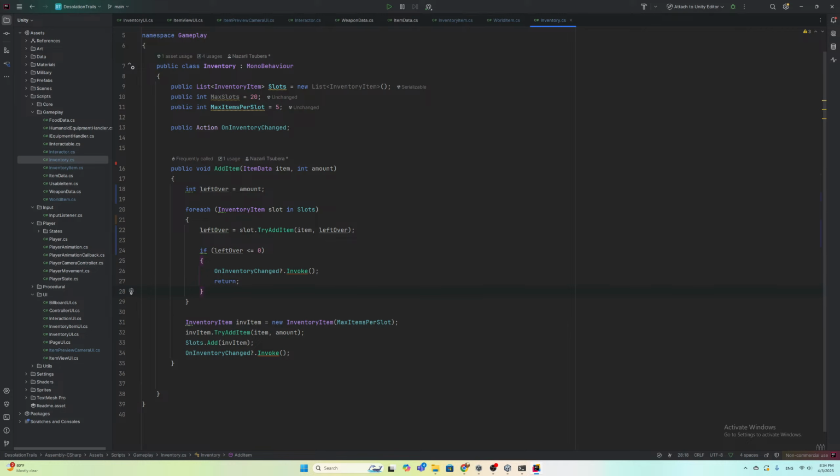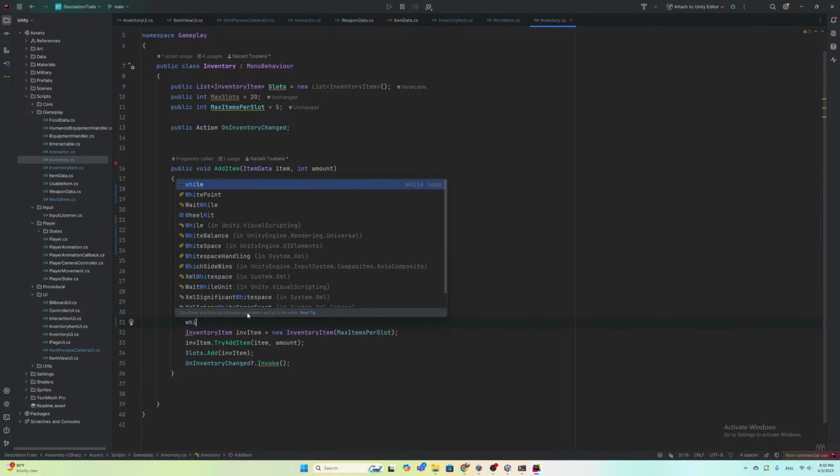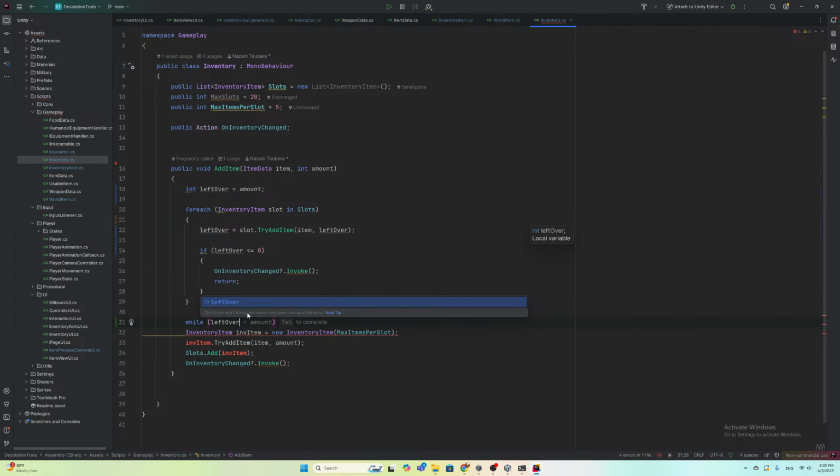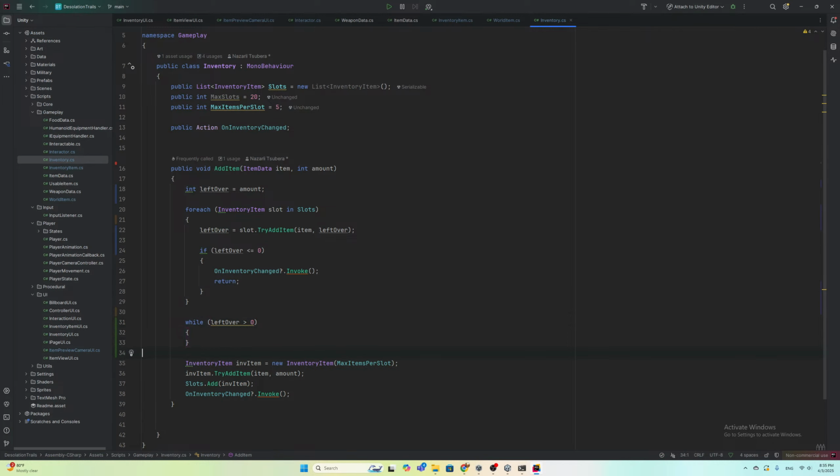So then, to try an item, no. So we iterated through all the slots and none of them can fit it in. Then we'll do this. We'll create new slots. So yes, we're creating, so we'll do a while loop. Well, leftover is more than 0. What we're gonna do is this. An unnecessary change should be called only at the very end.